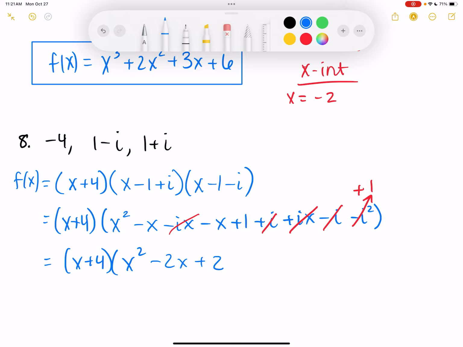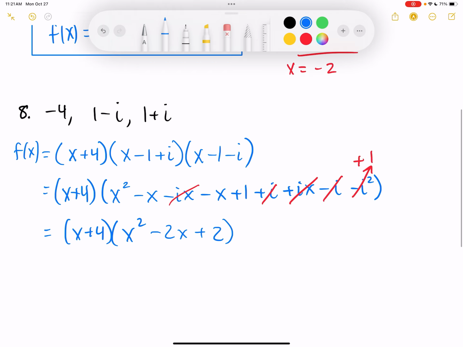Isn't it just a difference of squares? Like x minus 1 is a and i is b. That's what I did and I got the same answer. Yeah. Okay, no, you can do that. A lot of people get confused, so I don't ever show it that way. I got you. All right, so then multiply this.